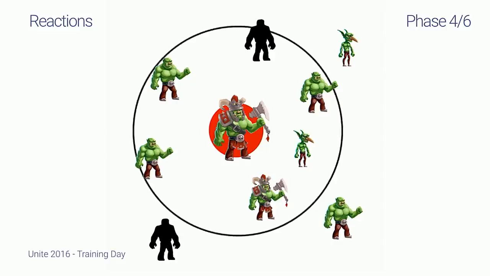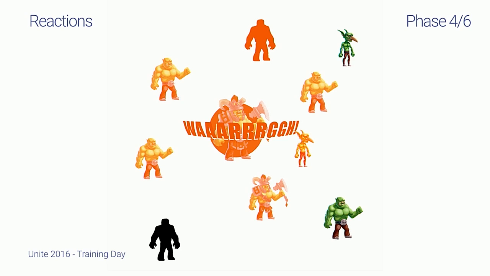So imagine you've got a situation where we've got our war chief, our orc chieftain, and he's going to do a big battle cry. And he doesn't want to find all the goblins that he wants to affect, and find all the orcs that he wants to affect, and find all the orc chieftains that he wants to affect. He just wants to affect all the enemies. So all the enemies get a buff from his war cry, and that's part of polymorphism. He's able to just search for the enemies, and they all get the buff. So we're going to do the same thing. We're going to take advantage of that with our reactions. Rather than store a different array for each reaction type, we're just going to store an array of reactions and then keep text reactions in there, keep audio reactions in there, keep animation reactions in that array.